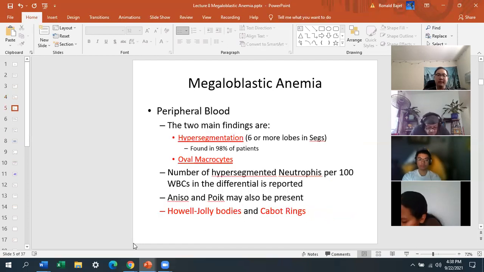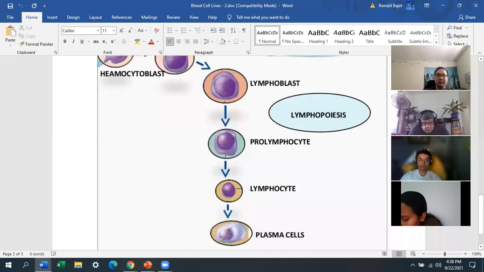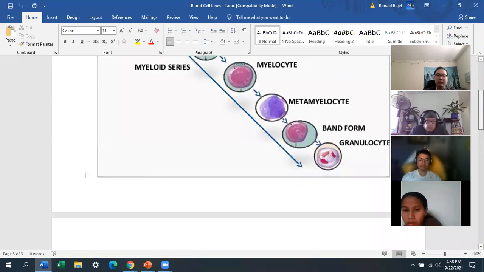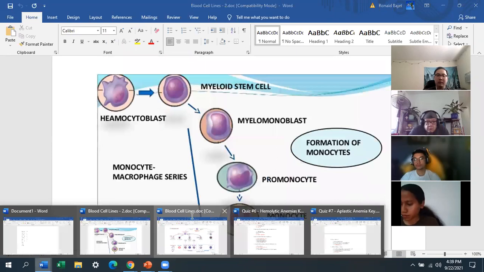So one way to see this asynchrony is, let me go back to this chart. It's not here. Let me see if I can see it. Okay, so you go from band to granulocyte, okay? But I don't like this term granulocyte. This is actually supposed to be neutrophil, okay? A granulocyte is a cell that has granules, but the term for the mature cell on the myeloid series is neutrophil. So here are the neutrophils right here.